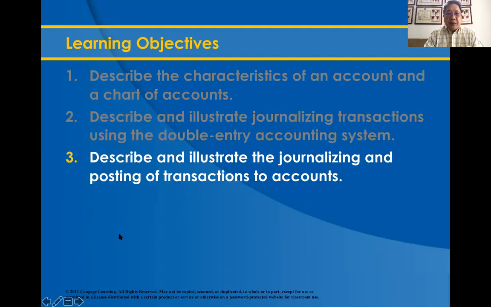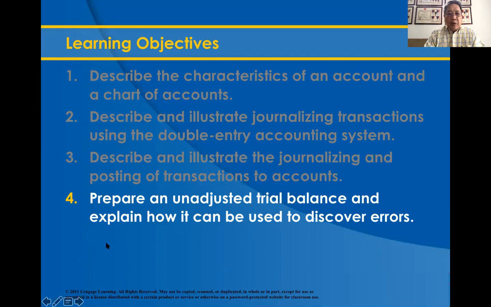We will also describe and illustrate the journalizing and posting of transaction to accounts. The journalization, we will discuss lengthily journalizing and posting of transaction to the ledger or to the accounts of each and every account that is listed in your chart of accounts. We will also prepare an unadjusted trial balance and explain how it can be used to discover errors. It will help you find errors if there are any.